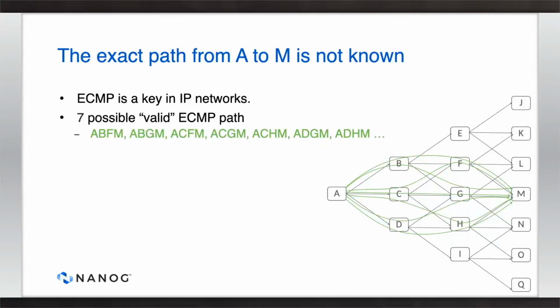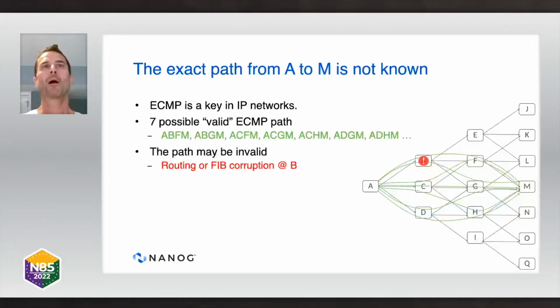When you look at this, there are 7 possible paths, but remember we're hashing on source and destination IP, and source port and destination port. Source ports are ephemeral for applications. So the reality is your application traffic from A to M is more than likely taking all of those paths. And if you've ever troubleshot with somebody before, they're not going to know their source port or something like that. So there are a lot of different paths here.